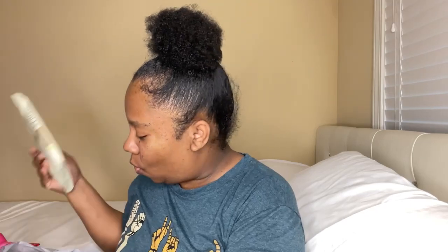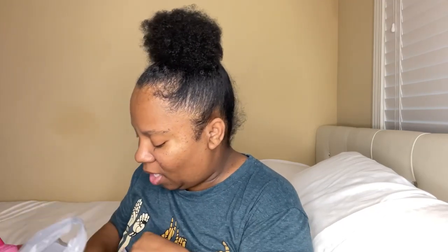And then they got some new stuff up in there. See, this is why I need to stay out of the Dollar Tree. They got Yardley. You know, they make that oatmeal soap that I used to love. But they got these cleansing cloths. Trying to make sure y'all see them. Y'all go check this out, because Yardley is a good brand, and I love their soaps. But I can't use them because they irritate me.